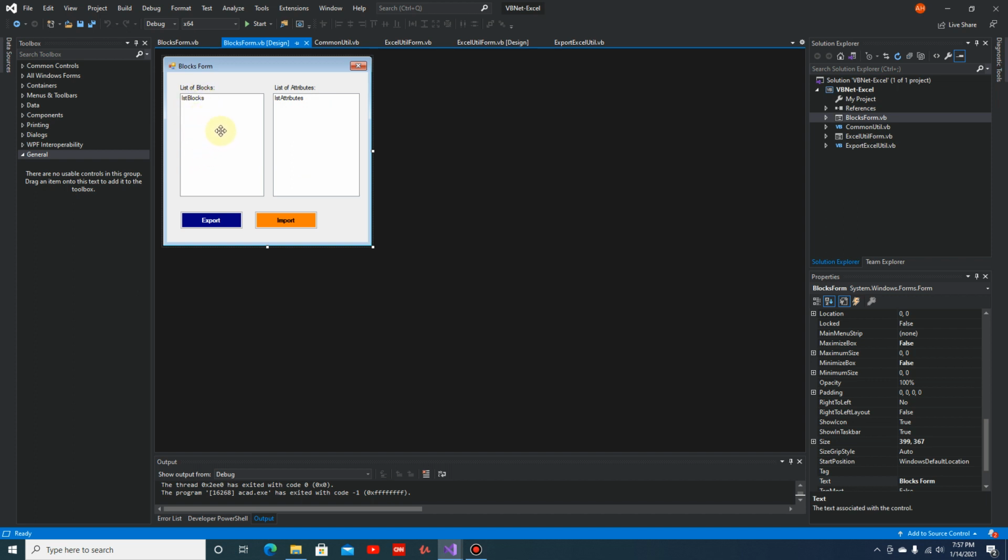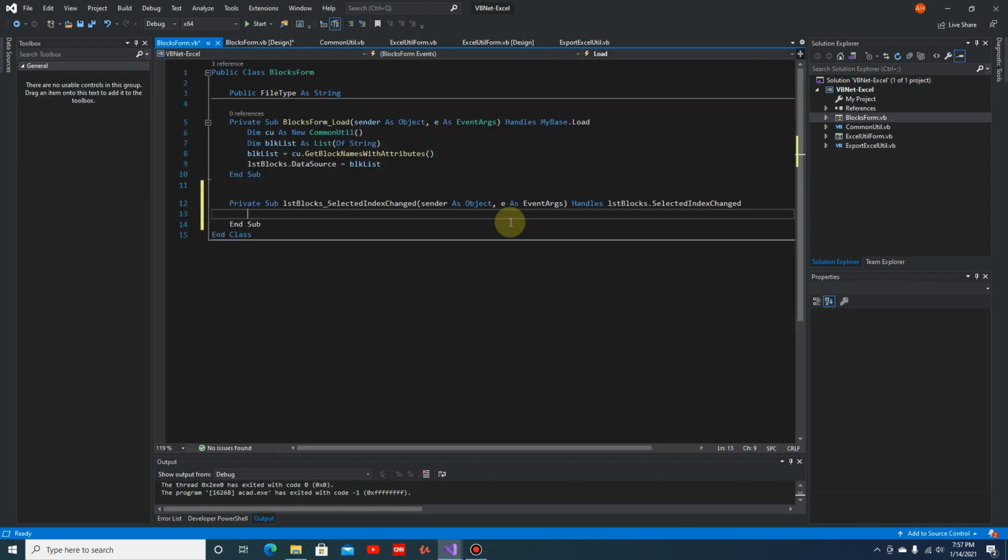So if we double click on this list box here, it will give us this selected index changed event. So again, before we start coding on this event, we need to have a method that will give us all the attributes from that block that we have selected.